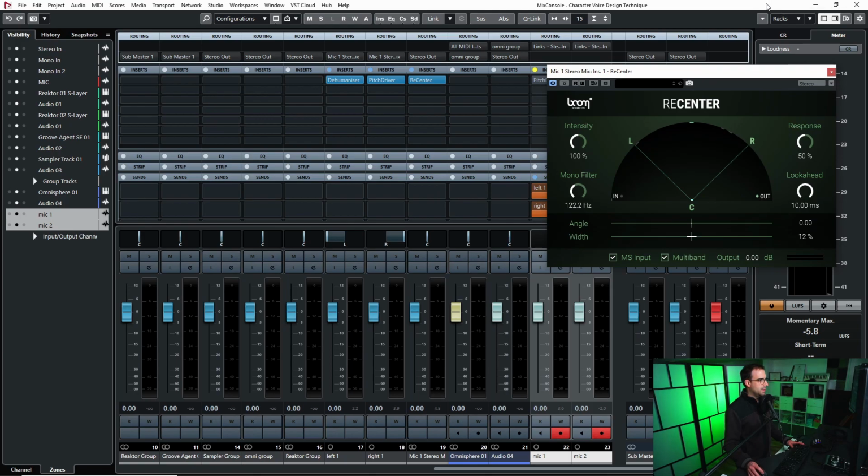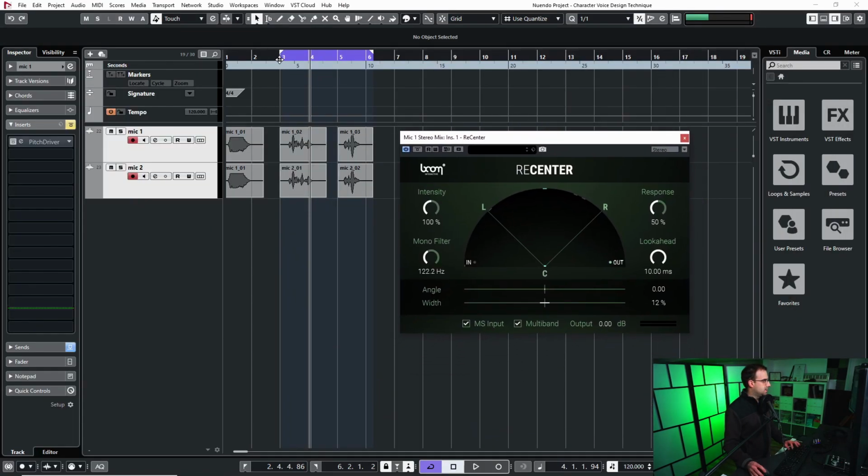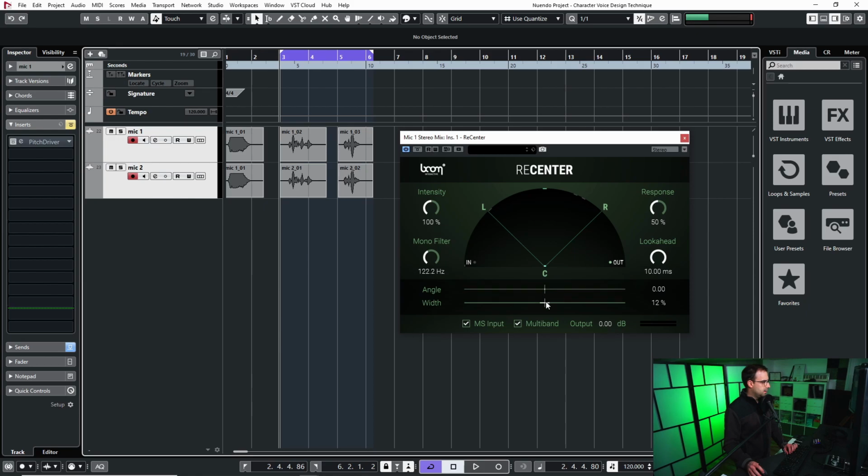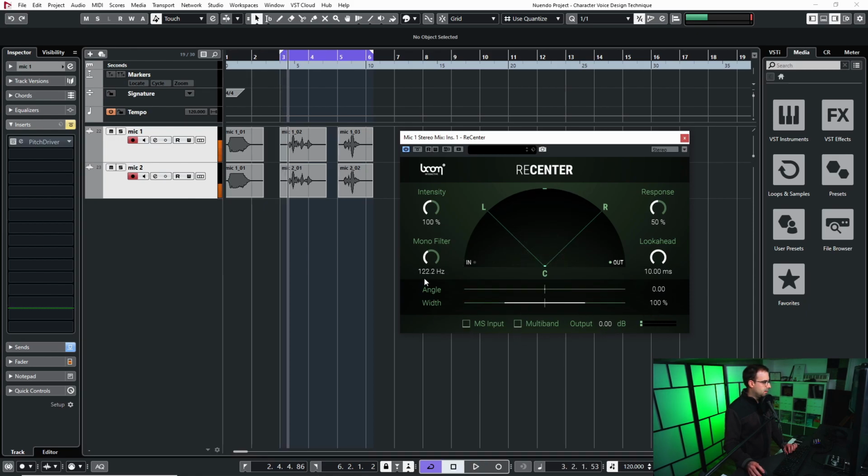And what's cool about it is, I have these settings here, but even if I take off some settings, so let's reset it. I'm going to set it at the width 100%, and I'm going to take off all of these settings that I had. So this is the plugin just as it's loaded.